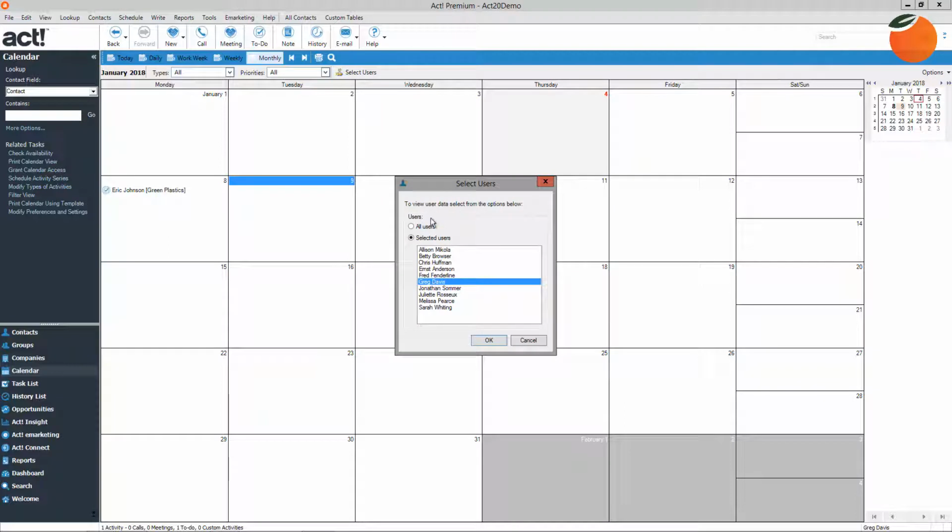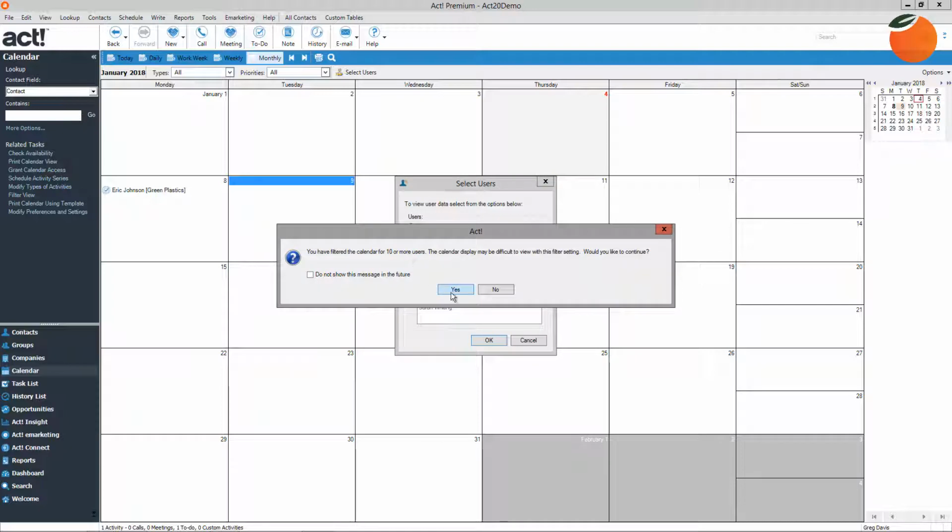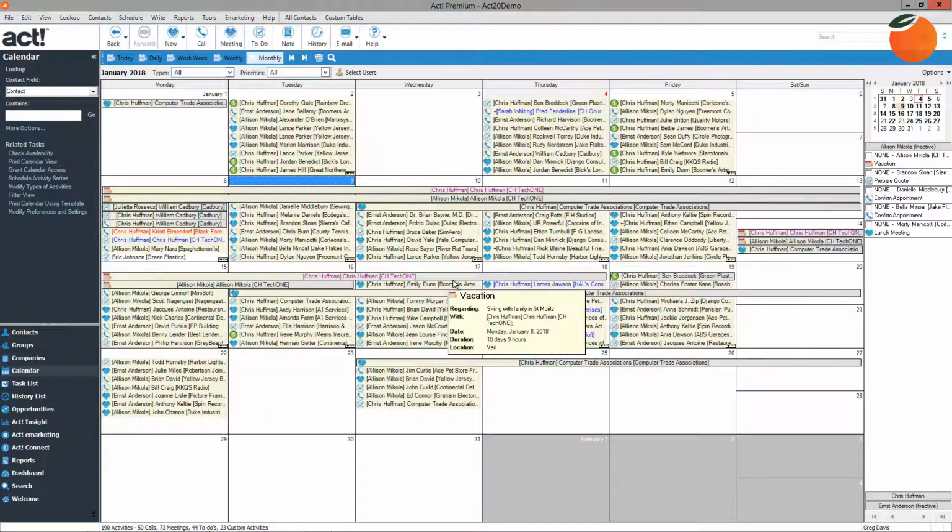So again, there's a lot of different ways to do the same thing in ACT. And that's a great tool, that allows you really to suit it to your own needs and find your own flow of what's going to work best for you. An example of that is this view right here.